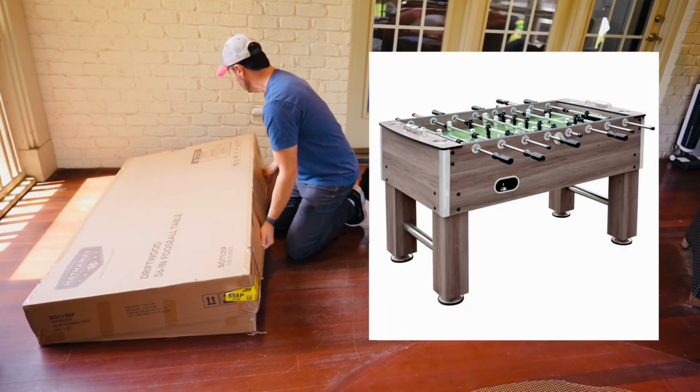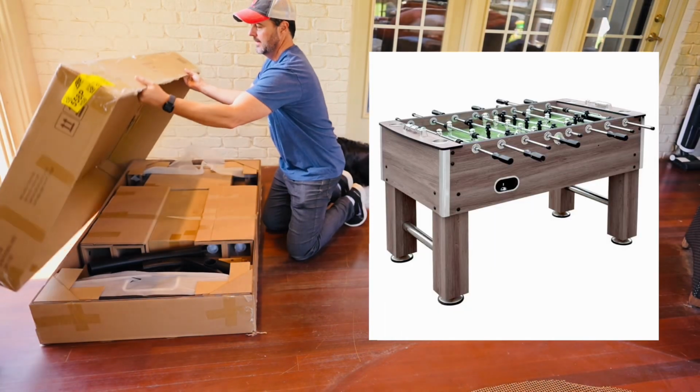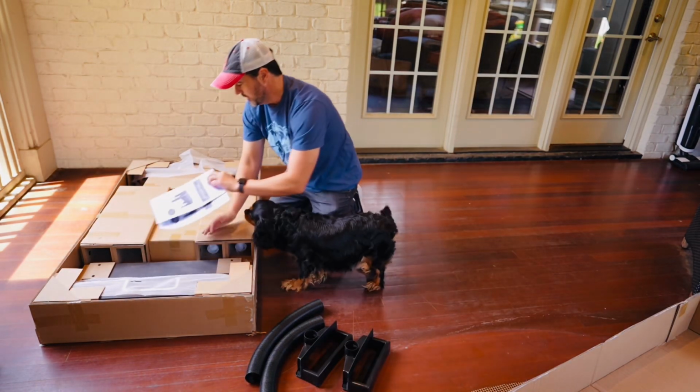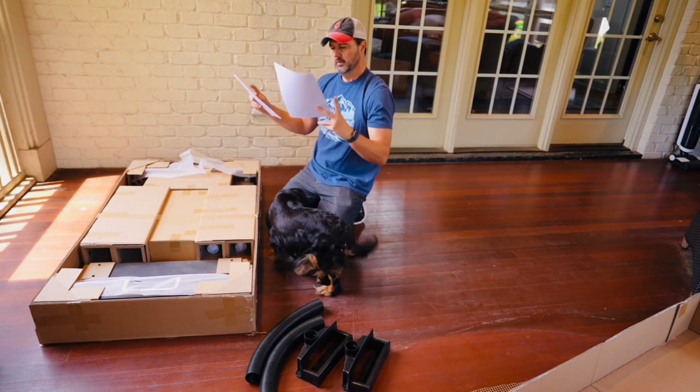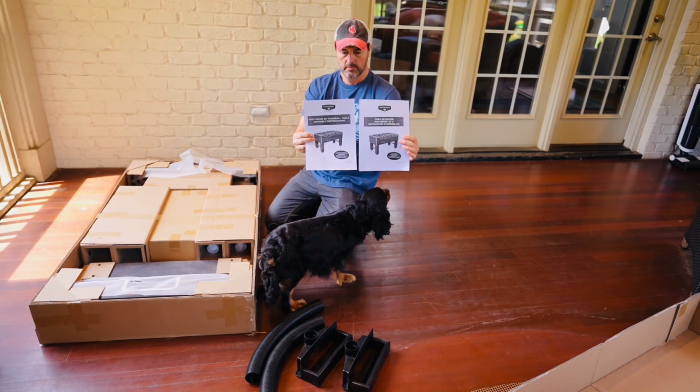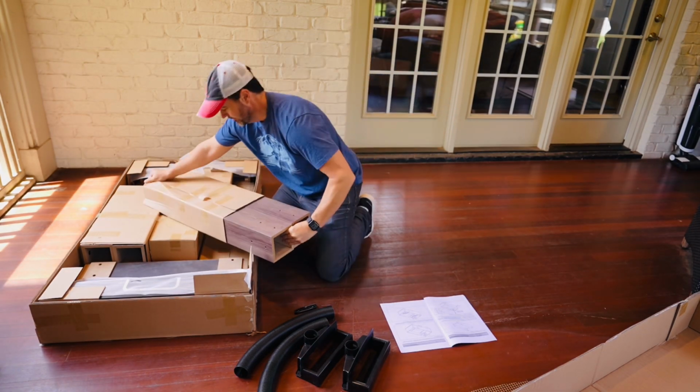Hey guys, in this video I'm going to show you how to get from this to this, the 56-inch Driftwood Foosball Table by Hathaway. First thing that I'm going to do is pull out the instruction manual. It comes in English and Spanish. I'm going to use the English, and I'm going to show you through the eyes of the owner's manual how I put this together, in case you're following along at home.